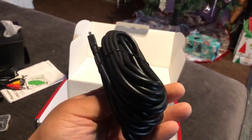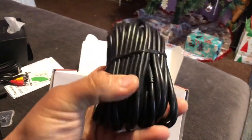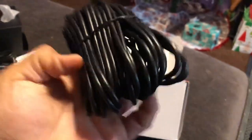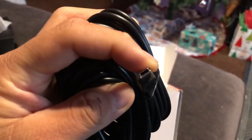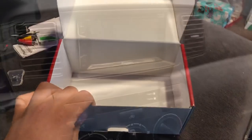And here's that super long cable for the rear camera. Incredibly long, but it does have a split right here in the middle. So in case you want to just split it and take it off easily, I guess you can. And it's just their typical USB. This is old school right here, but if it works, it works. Let's not question it. Anyways, that's everything in the box. Let's go ahead and start wiring this up.